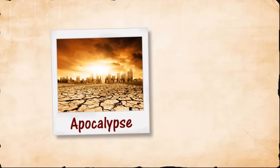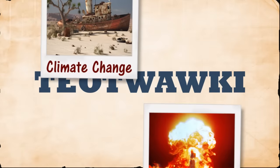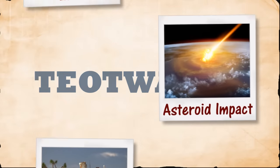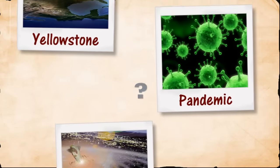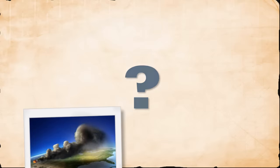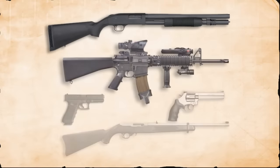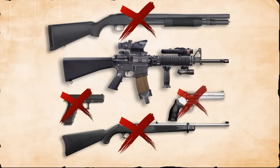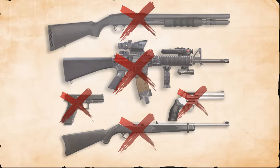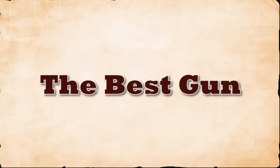The Apocalypse. The end of the world as we know it — that day when the ship hits the sand. Many things could trigger a total collapse of society. The question is, if you could only bring one gun to survive it, which one is the best pick? The truth is, when it comes to surviving the apocalypse, there is one gun that is clearly superior to all others. Nothing else even comes close. That's a bold claim, but it's backed up by a tall stack of facts.